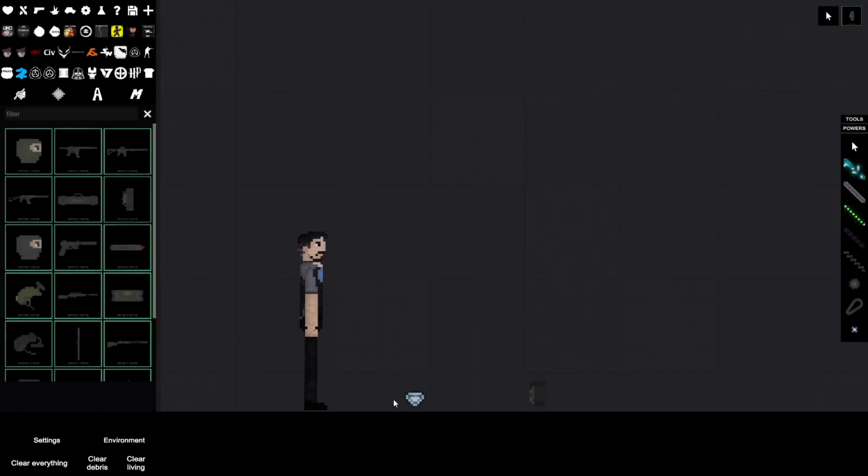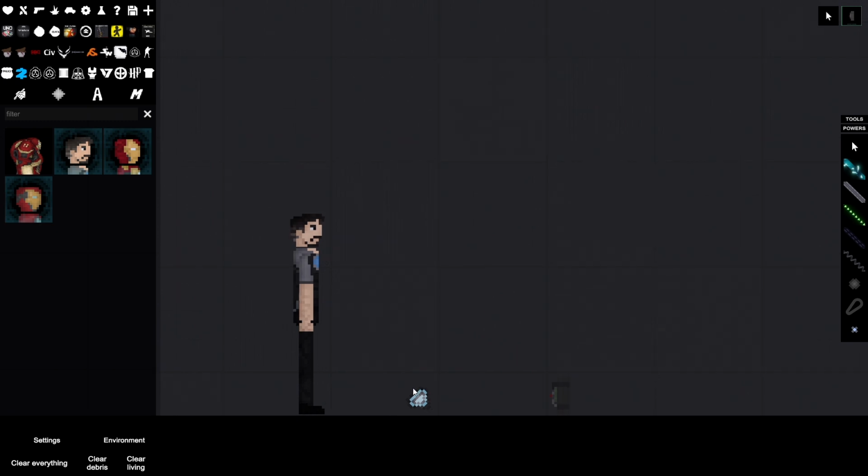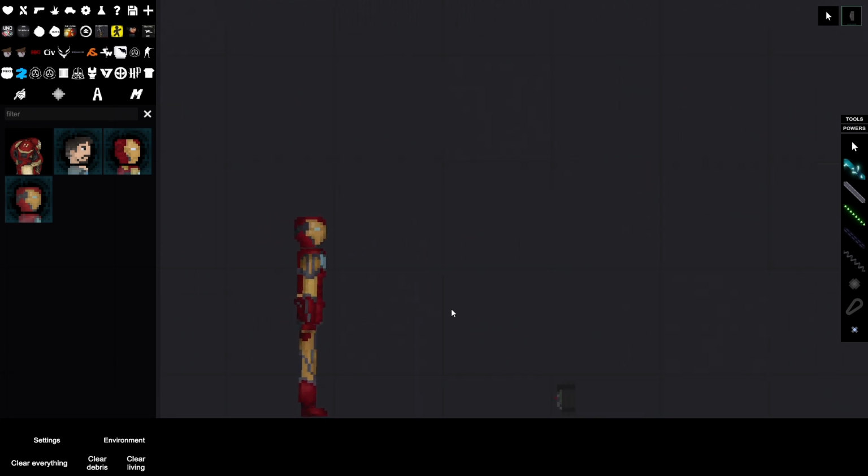Now, the first thing I want to test is with the nanotech suit. This Iron Man mod is absolutely incredible. The Hulkbuster mod and the Iron Man mod are made by the same creator, so I'll link probably one if not two of these in the description down below. But it's super detailed. The modder is incredibly talented. Like, look at this. Look at that. It's got authentic sounds and everything.